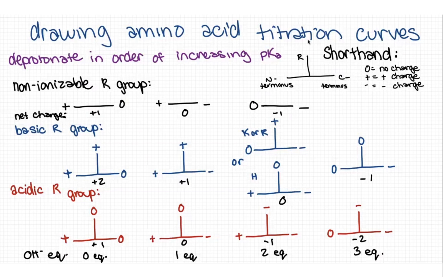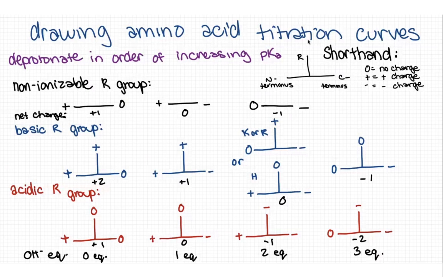And in the case of our non-ionizable R group, we're going to need 2 equivalents. 1 equivalent is to deprotonate the carboxylic acid group, and 1 to deprotonate the N-terminus amino group. So for some of these, you're going to have to look and determine what order things are going to go in. Remember, they're going to deprotonate in order of increasing pKa. So the stronger the acid, the easier it's going to be to pull off one of those protons. And so you're going to pull those off first, and then as you go to more equivalents, you'll pull off the ones that were harder to pull off.